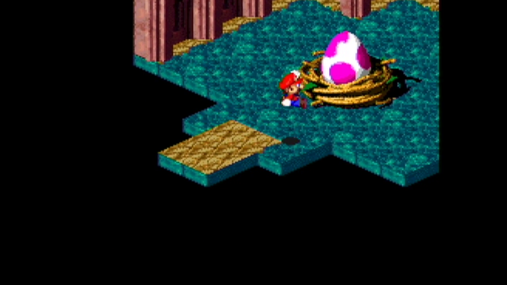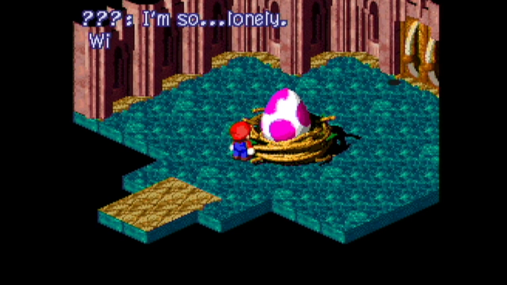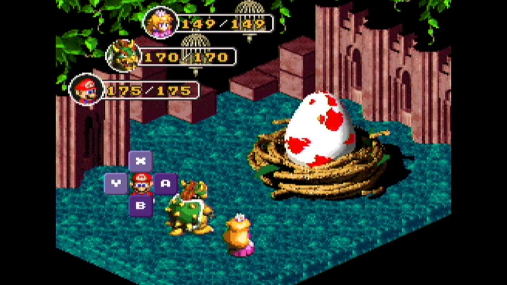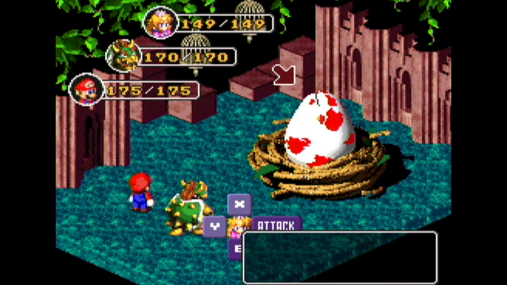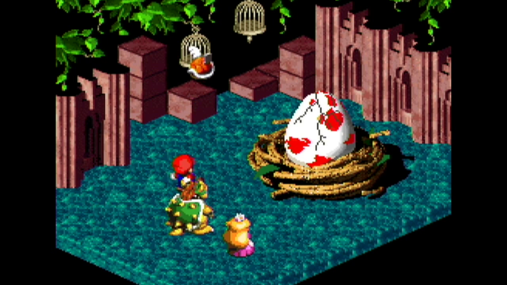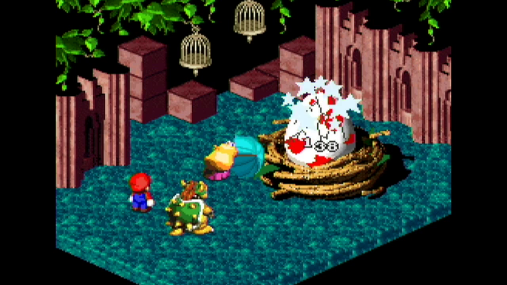Gee, I wonder who this could be. I feel like most people know already. I'm so lonely, will you play with me? Ew. If you don't know what this is, then you'll be even more like ew when we actually see what it is. So just pummel the shell, that's all you do, and it'll hatch eventually. Wow, we are wrecking this shell. Like, seriously, this is going so fast.